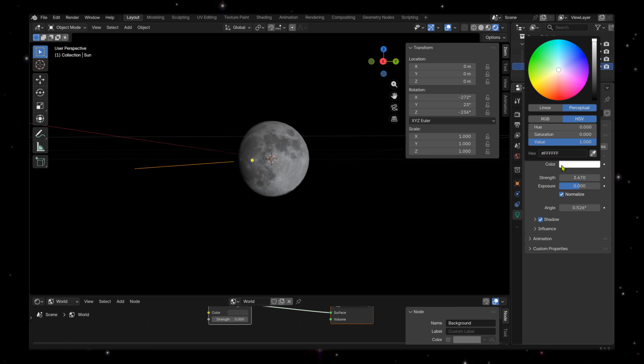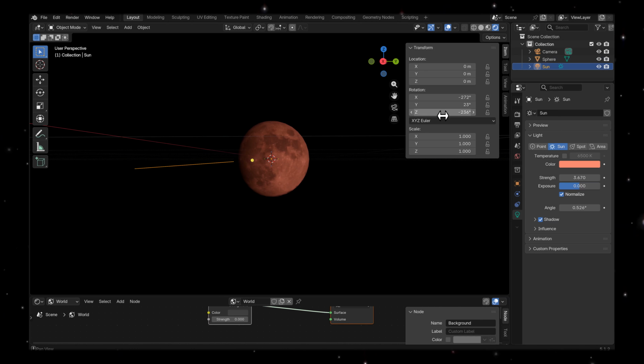Also, we can change the color here. So if we want more, I mean, we don't want a ridiculous looking moon, but we can have the moon be any color we want. So if we want a more yellow one, and of course you can go as far as you want with this, adding glare and all kinds of effects, and I want to do that, but this is just to get the moon today. So that would be a bit of a blood moon.